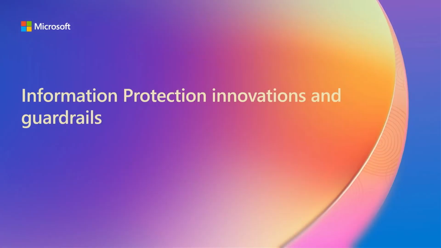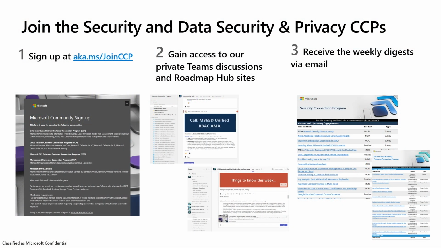All right. So now is the interesting part of a single slide to talk about innovation. And I'm going to tell you to join the community program, but I'll talk through some things. The reason is that the community program exists for both security and data security. We have three in data security: privacy, everything audit and e-discovery, and pure data security with MIP, DLP, IRM.